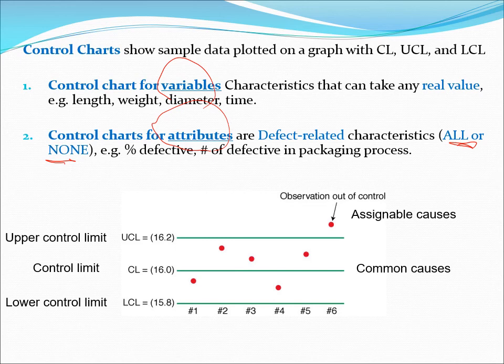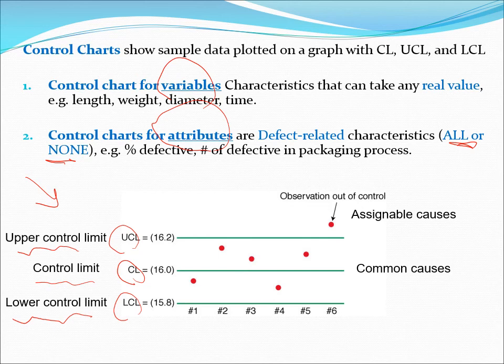If we look down here, we can see a sample or a model of a quality control chart. You can see that every quality control chart is composed of 3 main lines: the upper control limit, the lower control limit, and something called the control limit. The upper control limit is abbreviated as UCL, the lower control limit as LCL, and the control limit is called CL. The control limit is not necessarily the average. We have different types, and you will understand what the control limit is and how to calculate the upper and lower limits in every control chart type.